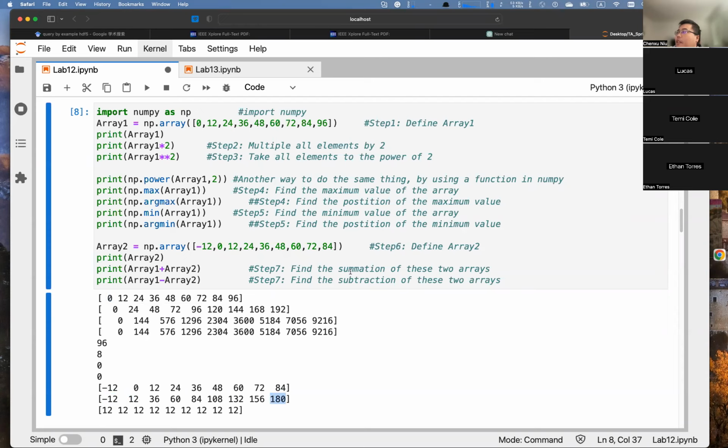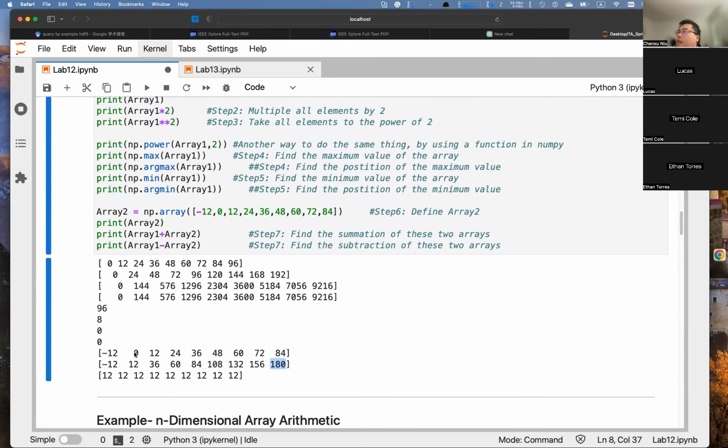So it means the summation of the two arrays. Second one is subtraction. It's also element-wise. So it is 0 minus -12, it means 12, and all the elements are 12s, right?